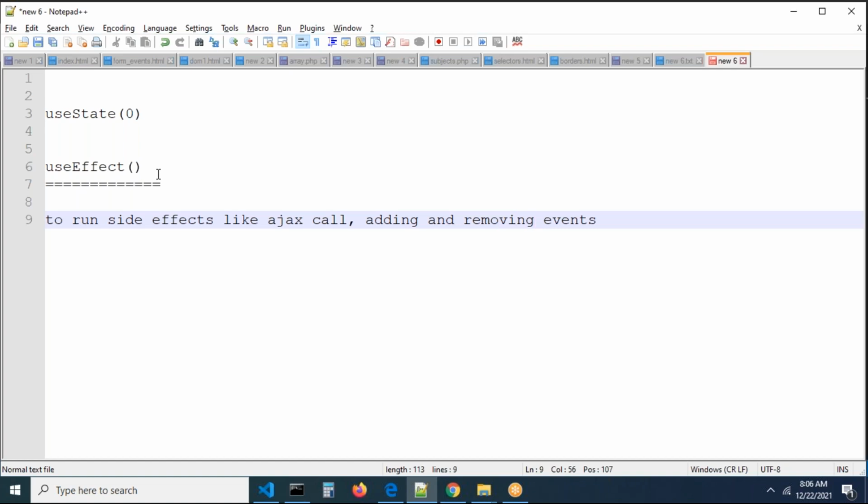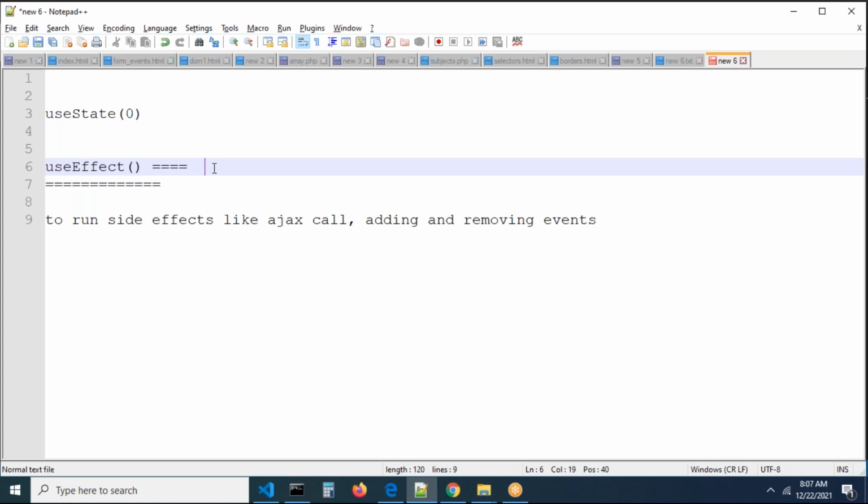How can we add an event to an element once the page has been loaded in the class component? We have componentDidMount. How can we hide a component? How can we show a component? componentWillUnmount. When we are updating the state, one lifecycle method will be called every time, that is componentDidUpdate. I mean, what I want to tell you, the useEffect hook is equivalent. useEffect is available in the functional component.